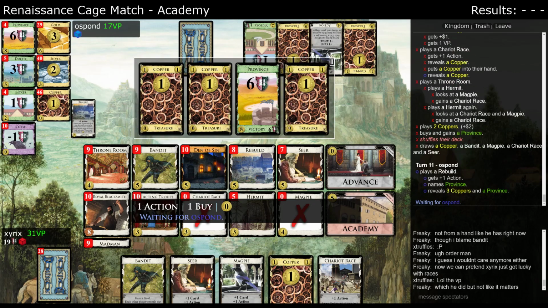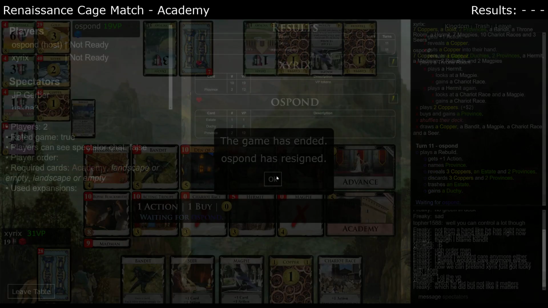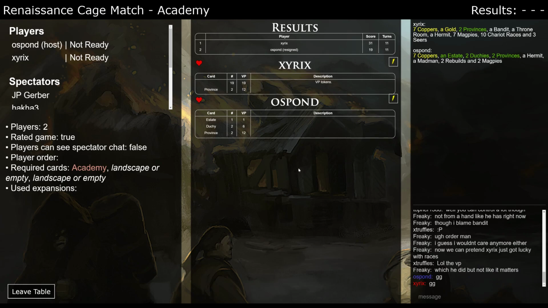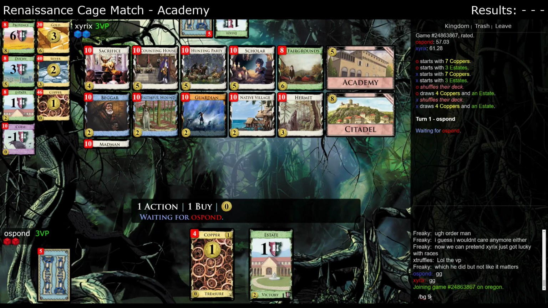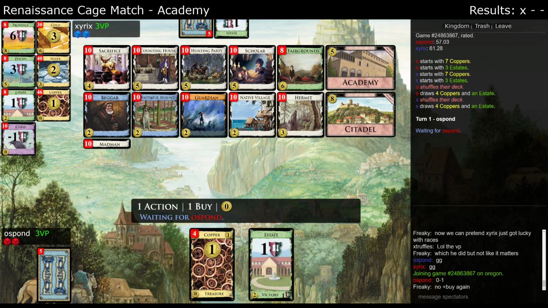The math on how many points you'd be expected to get through chariot races is complicated. I think he did get lucky there, but as Freaky is suggesting in the chat, I also think that rebuild was probably not the correct line to begin with. I also think that the way ospond approached it was probably not optimal either with the estate buys. I really would have just gone straight for the duchies and tried to pile it out as quickly as possible, especially against a player who could invest in chariot races.